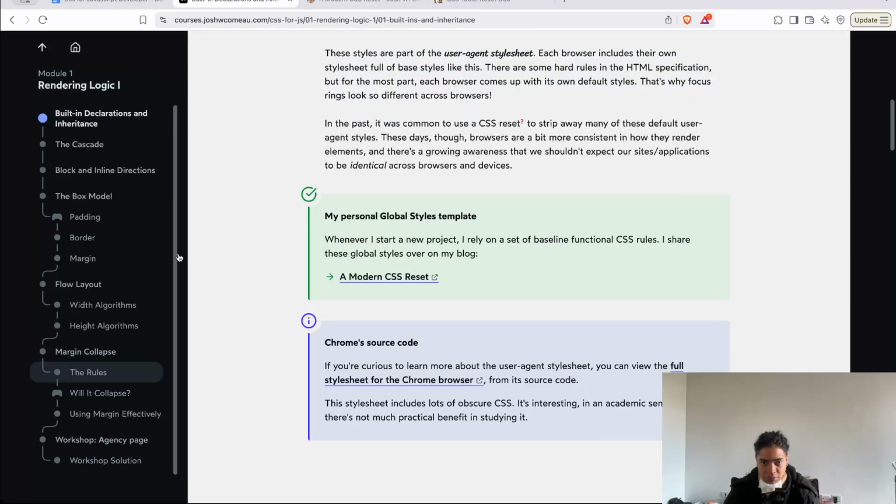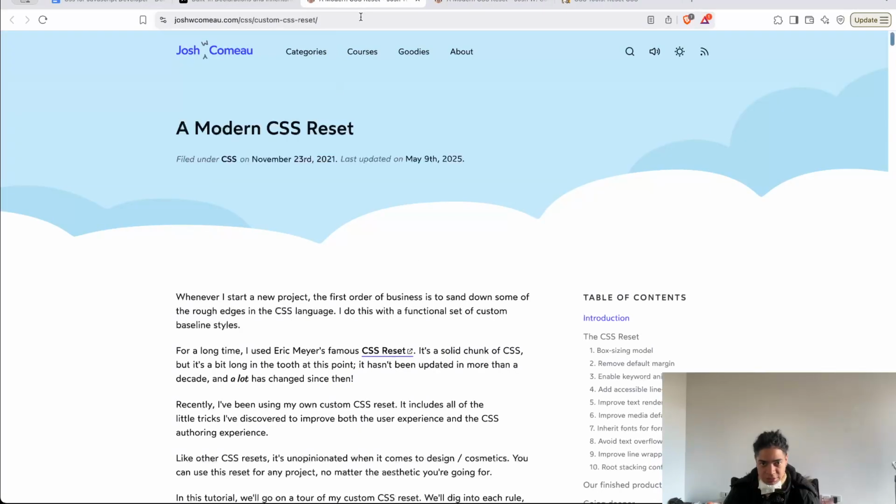So now Josh Comeau has created a baseline functional CSS reset.